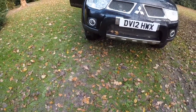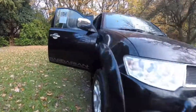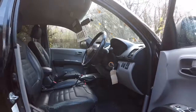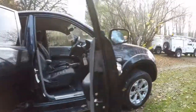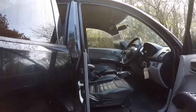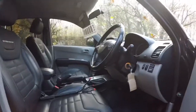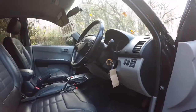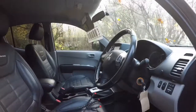I think the only detrimental thing I can pull up on is the steering wheel. It's a shame — somebody's used it with work gloves and it's just ripped it a little bit, which is a shame because it deflects from the rest of it, which is really very good for the money. Hopefully you're happy with that. I've also done a 360-degree internal shot which will be linked just below — if you click that link it'll give you a better feel for the inside of the vehicle and you can actually zoom in. Hopefully the steering wheel won't put you off too much. If you want to come and have a look, please give me a call and we'll go from there. Bye, Cathy.